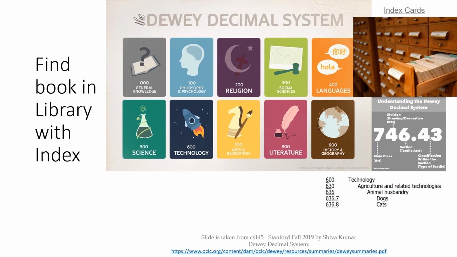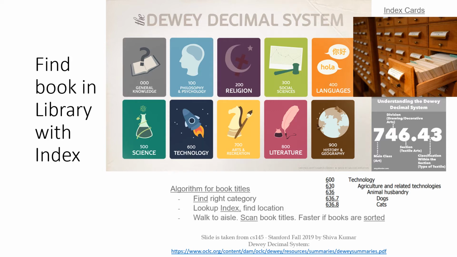So given any indexing system, how will we find our book? First, we need to find the right category of our book. Let's say it's arts. Second, we need to look up the index against our category, which will, let's say, tell us the exact location or number or ID of the aisle or section number where books for arts will be found. Third, we move to the recorded locations and search for our book there. It will be helpful if books are sorted by any means, like maybe by name, or there can also be further subdivision like subcategories, etc.